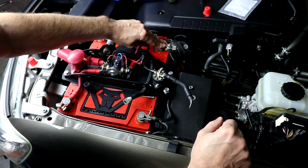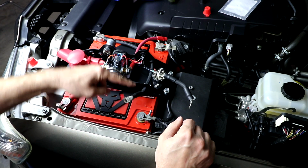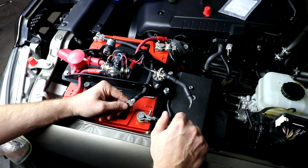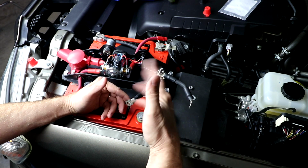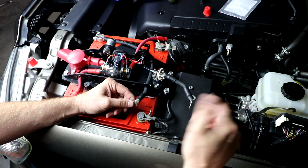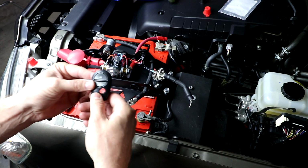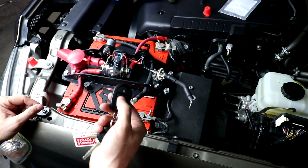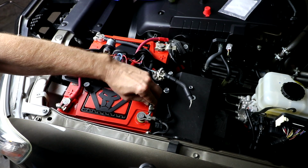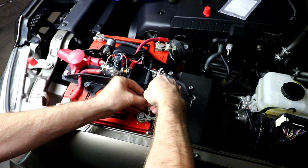Okay, now that we have our factory positive and our factory negative wires connected, we're going to connect the long black wire that links the 2 negative posts together. On some Toyota vehicles, if you've had the battery out for a little while and then you hook the battery back up, you may set off the car alarm. So in case that happens, I'm going to go ahead and grab my door unlock button here. So if the horn goes off, we're just going to hit the unlock button. There we go.